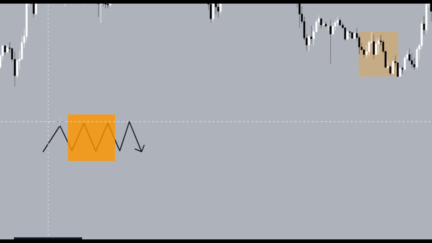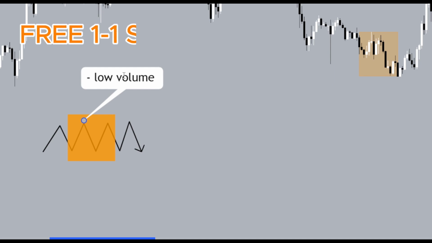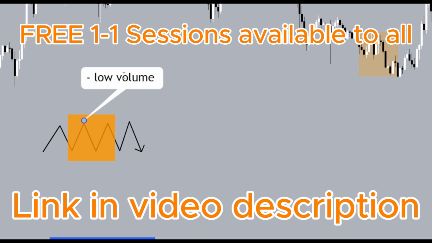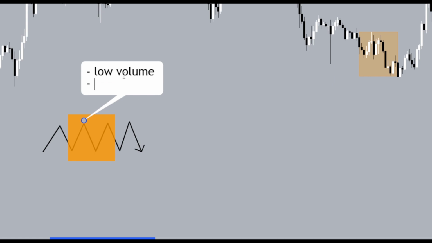The Asian session range, the main job of it is to do two things, right? We understand it's a low volume time of day, because you understand this is the GBP USD. So in the Asian session, the pound and the USD will not be as active in the markets compared to the Australian pairs or the yen pairs, right? So it's a low volume time of day, and therefore because of that, linking on to the first point, it builds liquidity, hence why I put the dollar sign there.